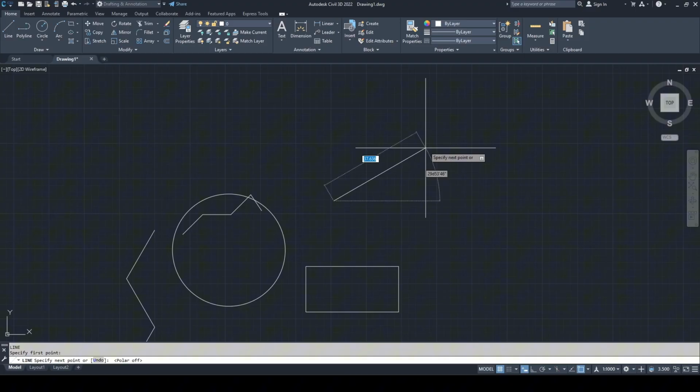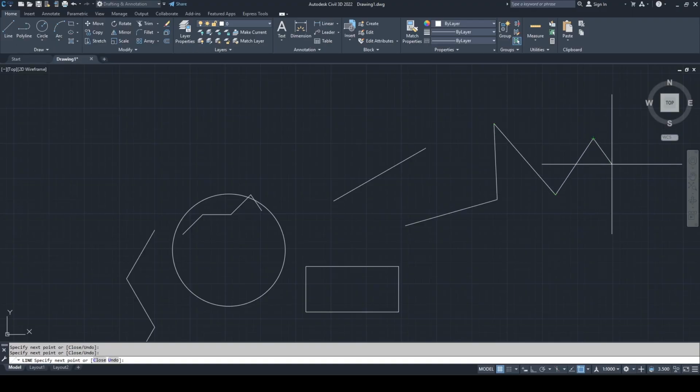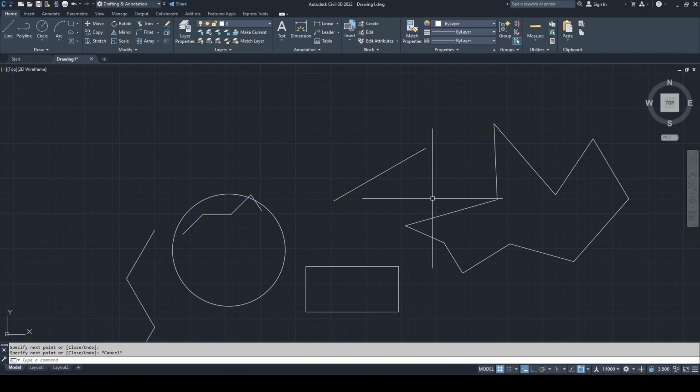This is called the dynamic input, and if I turn this off, there won't be any reading or measurements with the cursor. We always turn this on because it's very useful and easy to see the dimensions or the alignment of the lines. The next one is ortho.